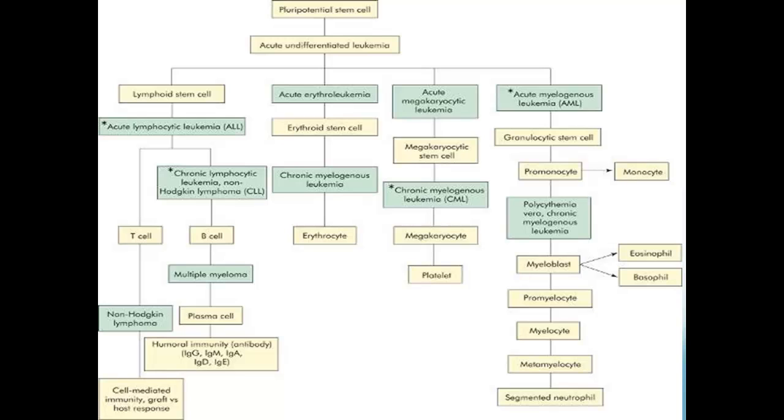Now, with this diagram here, this very busy diagram, you might want to pause your video at this point and look on down through it, but it's showing how our cells differentiate. So we have the acute undifferentiated leukemia and the end results of what's going to happen as a result of that undifferentiated leukemia as far as the rest of our immune system goes.